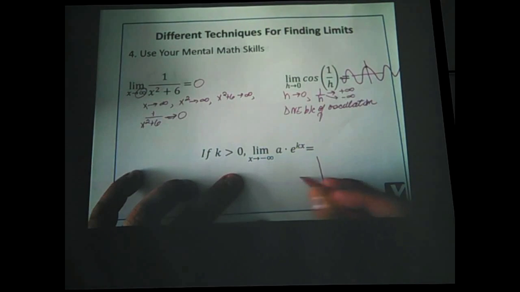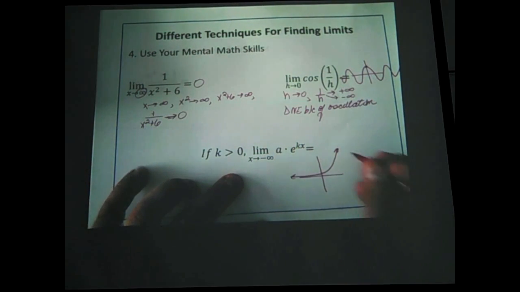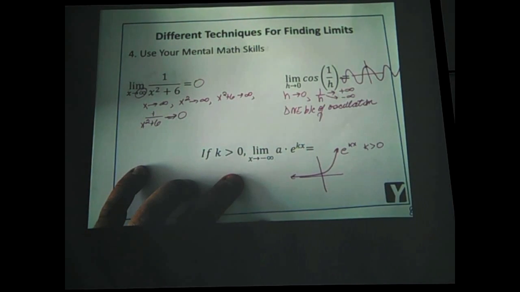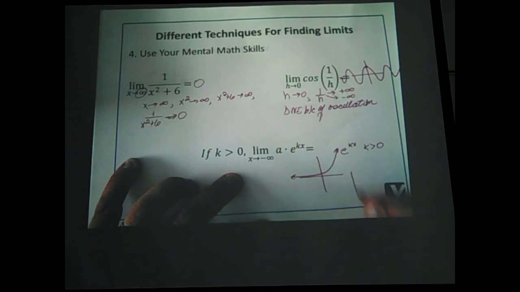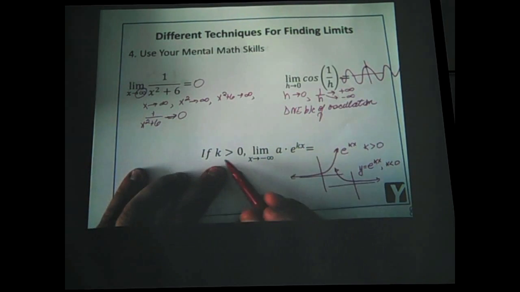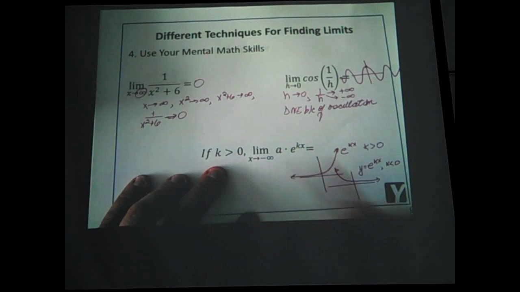What you learned in Algebra 2 or in pre-calculus is that exponentials have this form, that they are increasing from left to right if you have e being raised to the kx power where k is greater than 0. If the k is a negative value, it would be decreasing. It would be a decay problem. That would be the graph of y equals e to the kx, where k is less than 0. Since we're told that k is positive, it's this top one that we want.